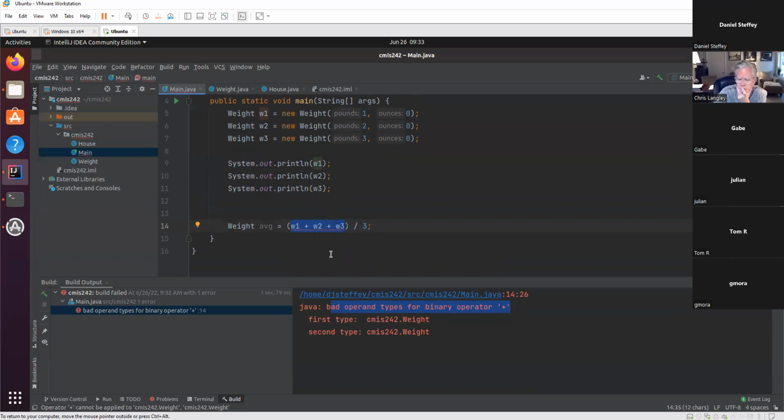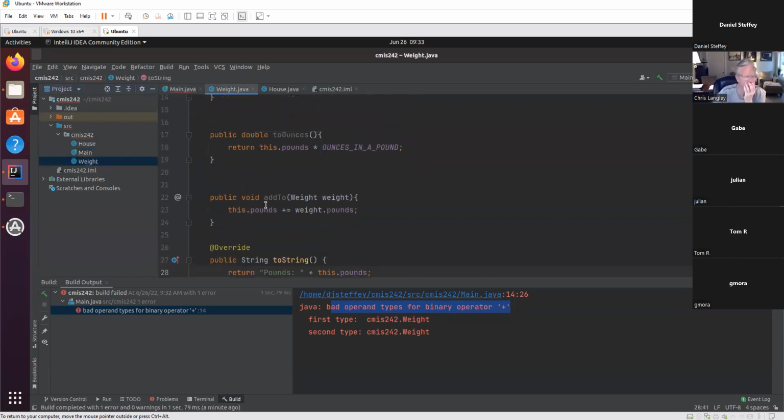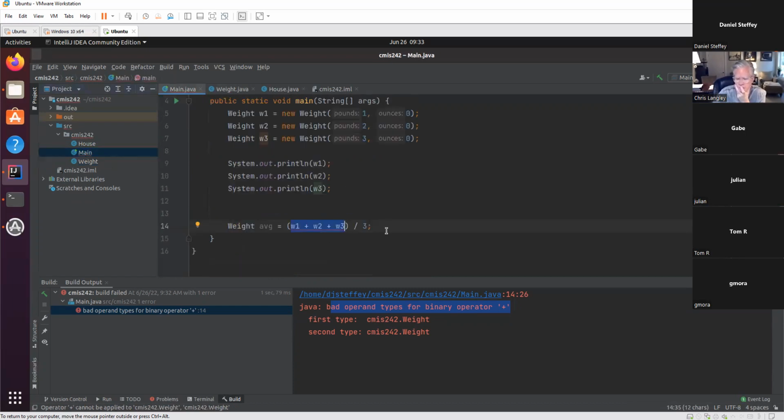But what we can do is, let's look back at our weight class. Let's say we made this method here called addTo. What does it do? We can take our weight and add another weight to it. So let's make an average. Let's make a new weight that starts off being 0.